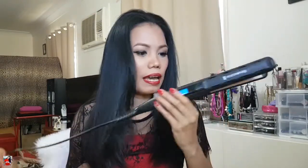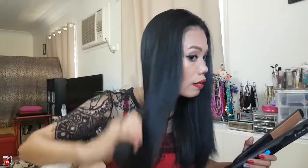So I got this for $49. It's very affordable and it's a high quality curling iron, I must say. And I like the pouch. And I like the brush as well. So let's try to brush my hair. Yay.